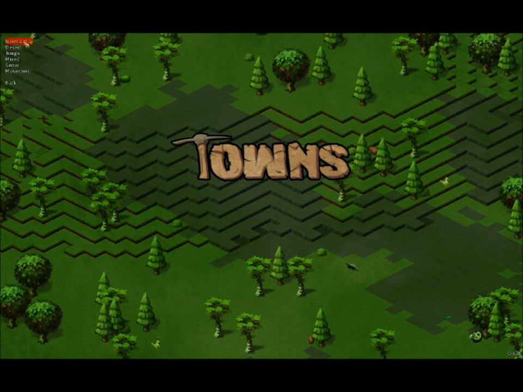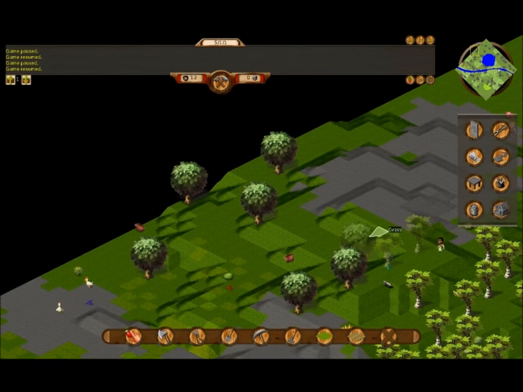Play maps. Normal map. Continue game. Alright, here we go. Playing some more Towns. I love Towns. God, this game is so good.